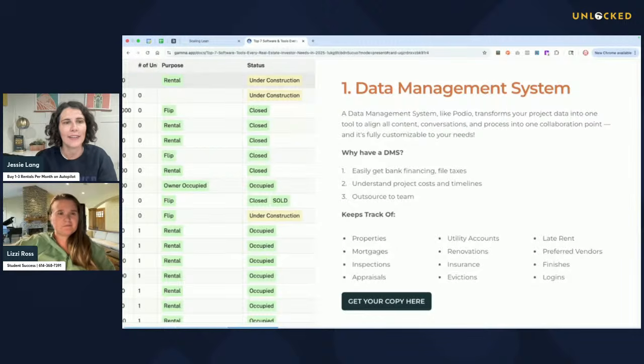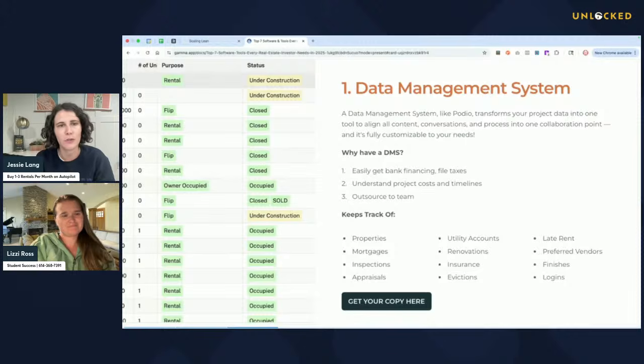And so smart. Yeah, I mean, I have one full-time employee, Selena, you guys know, and she works a standard 40 hours a week. I probably put in 4 to 6 hours a week in my own rental business. That's to manage 75 rentals. And that's just coming in to make some high-level decisions. Selena is the one who is handling really everything day to day. I could not do that, and I could not outsource without a data management system. It's a requirement. You're going to track your mortgages, properties, inspections, insurance, evictions. You just track everything all in one place.